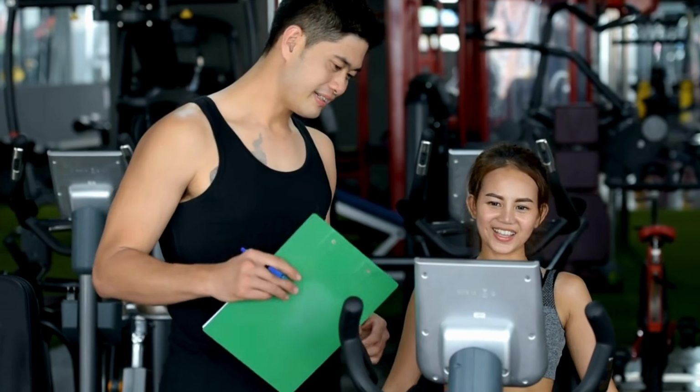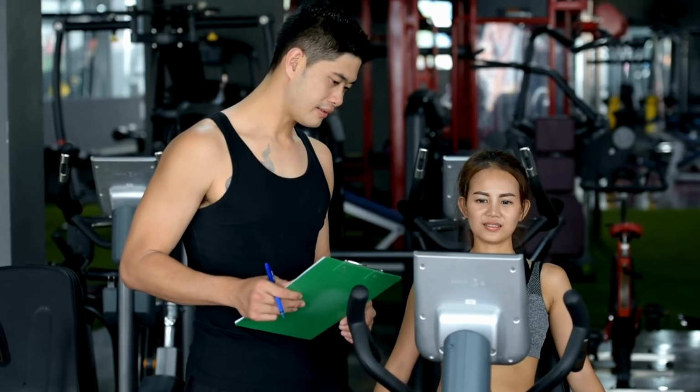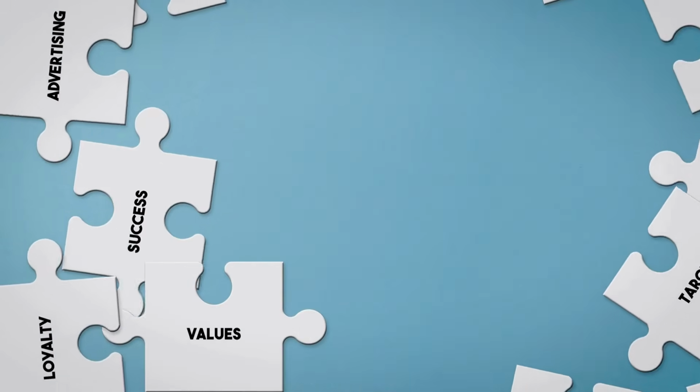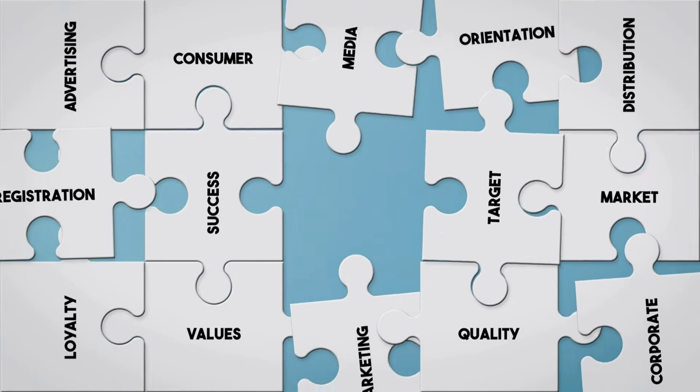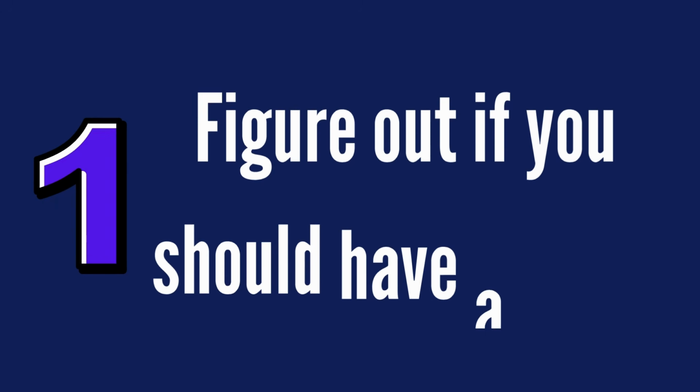Now, building your brand is going to look a little different depending on where you work. If you work for a gym as an employee, then to a large extent your brand is the brand that you work for. That said, even if you work for someone else, you should still start building your own personal brand identity day one. If you work for a gym or for yourself, there's 3 things you should do right away to get established. 1, figure out if you should have a niche.